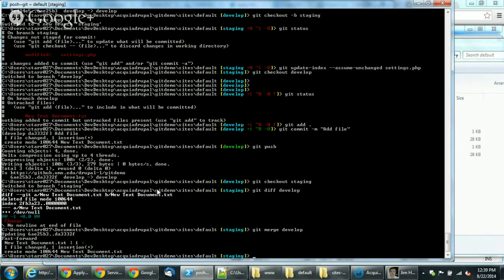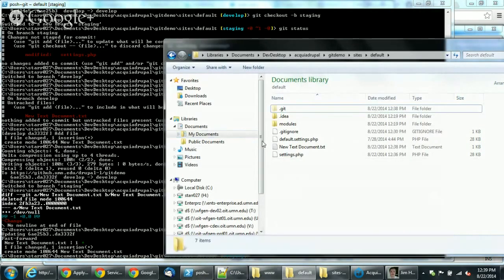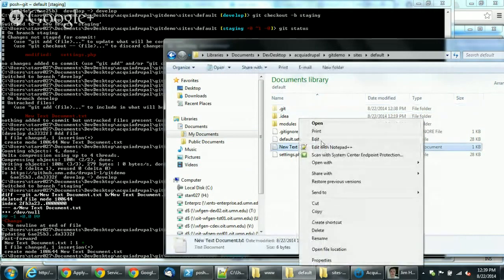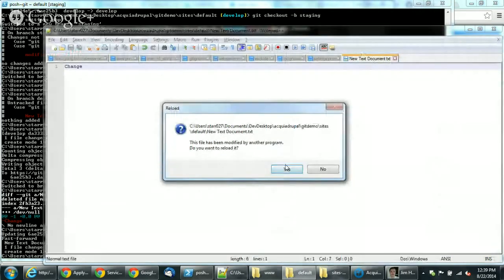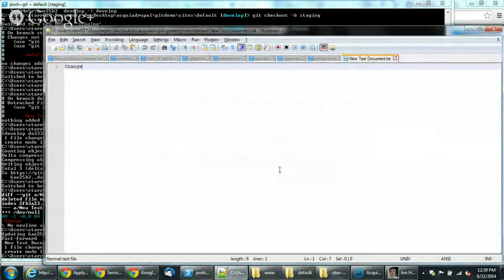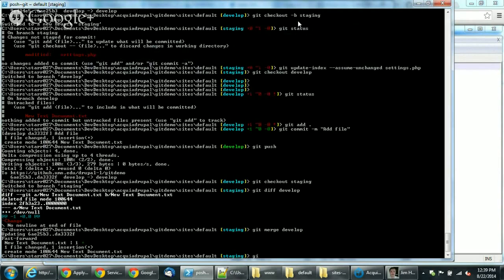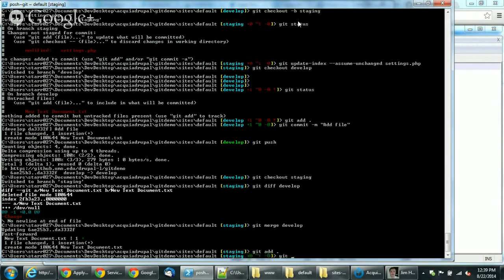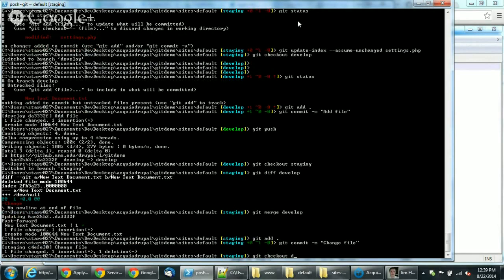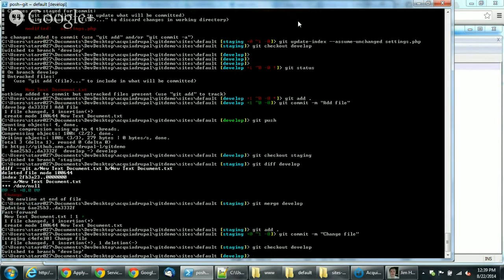Where it gets really exciting is when you have changes in both. So I'm going to show that a little bit here. I've got this text file that I created, and I think I already have it open. And this is staging, and I'll save it. And I'll add it and commit. And then I'll go into the develop branch and do the same thing.